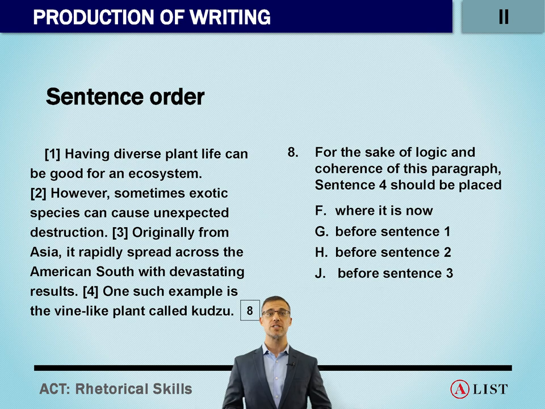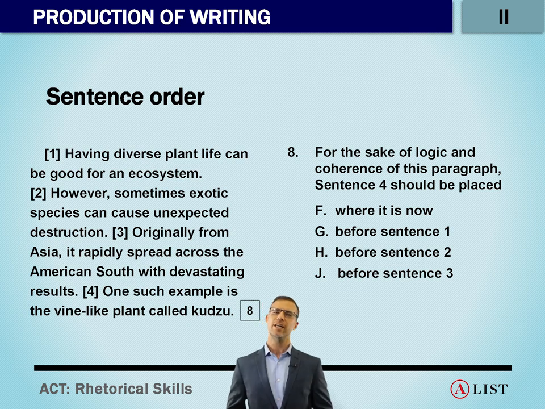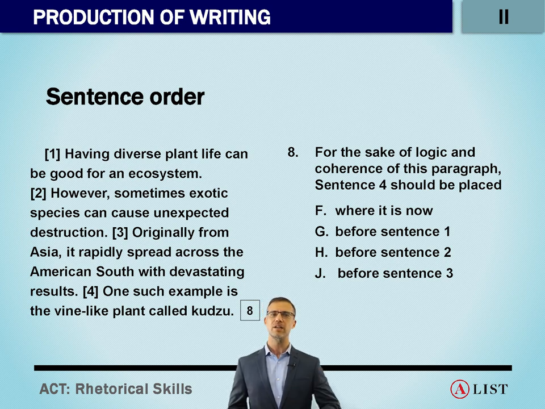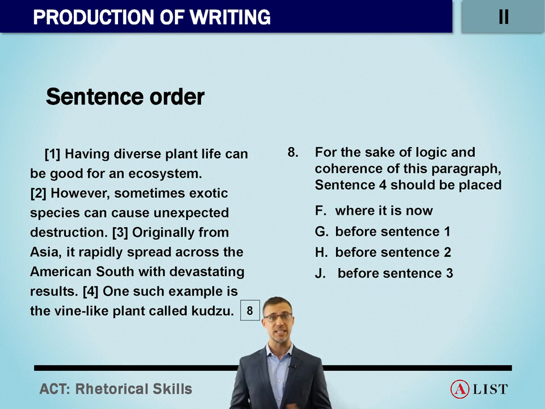The last piece for creating a coherent passage is organizing sentences within a paragraph so they logically flow from one to the next. We're going to look at an example about kudzu — an invasive species well known in the south. When figuring out the best order of sentences, don't just re-read each sentence trying to get your ear to pick up where it sounds best — that isn't a reliable strategy. There are specific things to look for.